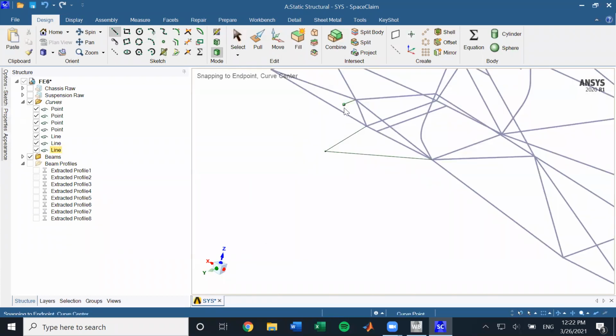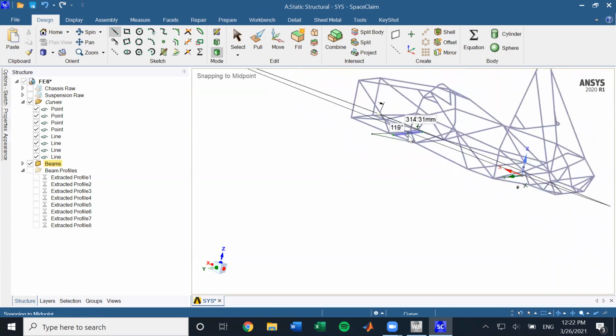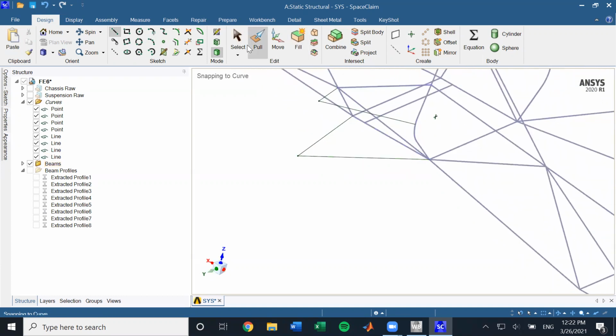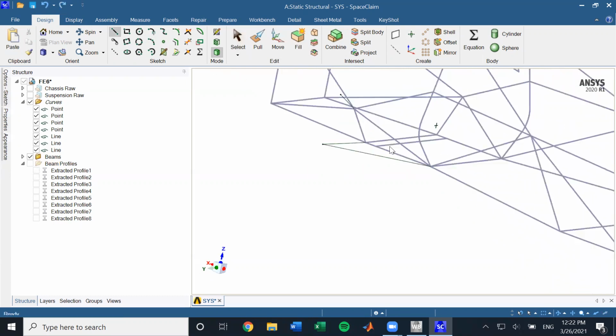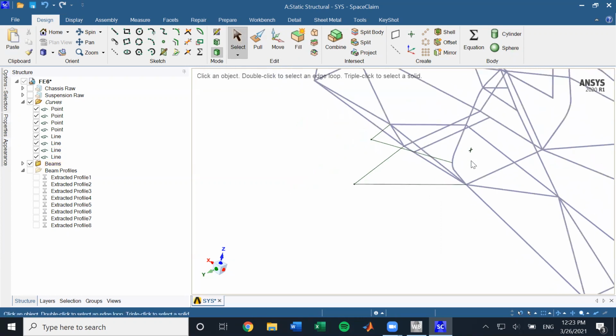3D, click there, and at the node we just created, which is right there. And so now we can indeed see, oh wait, let me undo that. It didn't come out right. So one more time, draw our line at the node we just created. So yeah, we split this curve into two, and we're drawing the A arm from the node we created to this other node we created by splitting this line.